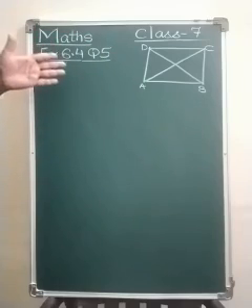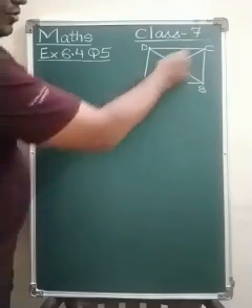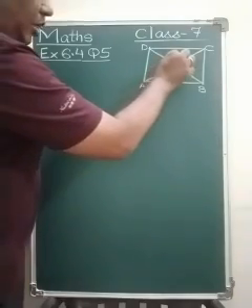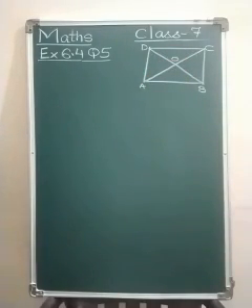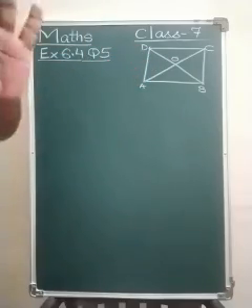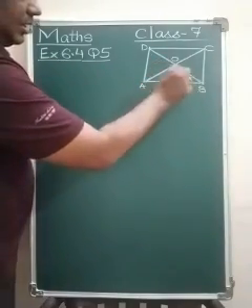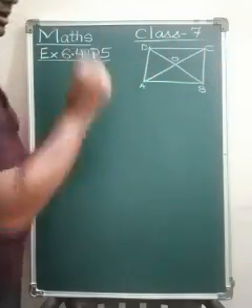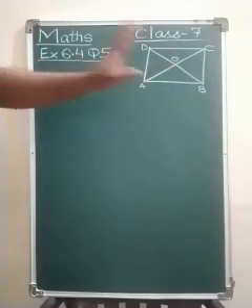So in question number 4, directly we took the 4 bigger triangles. Now what we will do, we will give a point O where the 2 diagonals are intersecting. Now we will consider 4 smaller triangles: OAB, OBC, OCD, ODA. So now 4 smaller triangles are there. This is the small adjustment we have done.